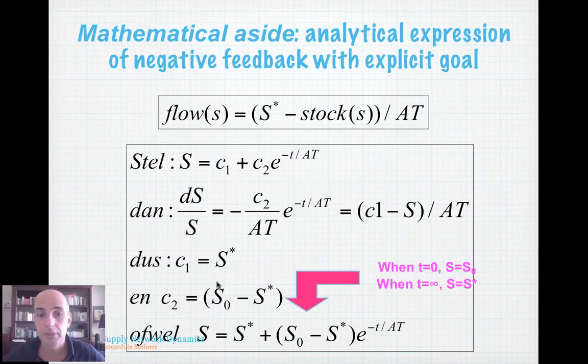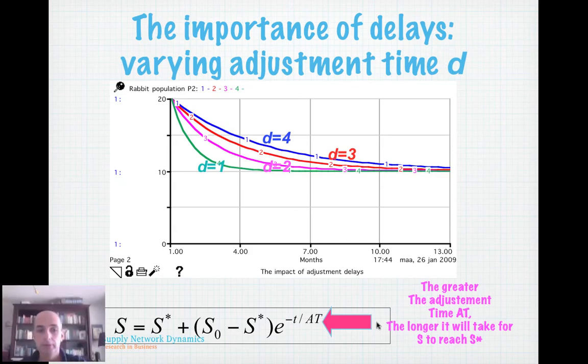Again, there is mathematics behind this, which is especially for those who find this interesting. The calculation is slightly more complex. What is interesting here is what you see in the net result. The flow at any moment in time is equal to the desired stock minus the stock that is there today over some adjustment time. So then you get this formula in the end. The stock at any moment in time is equal to the desired stock plus the gap between the initial stock and desired stock, decaying over the adjustment period. So if initially you have 100 and the desired stock is 20, then it's the gap of 100 minus 20, the 80 that you start off with, and that gap becomes smaller over time, because as t grows, this becomes smaller and this becomes even smaller. I'll get to delays in just a minute.